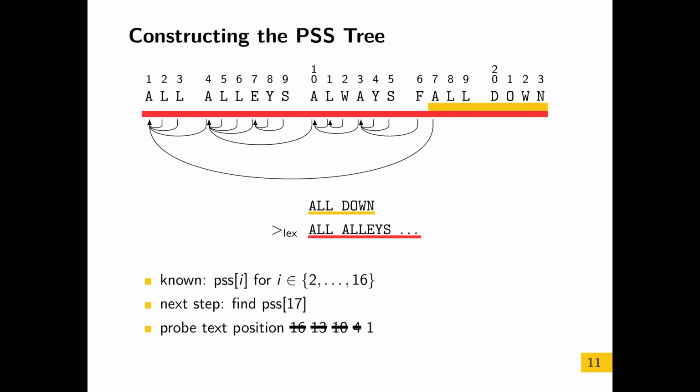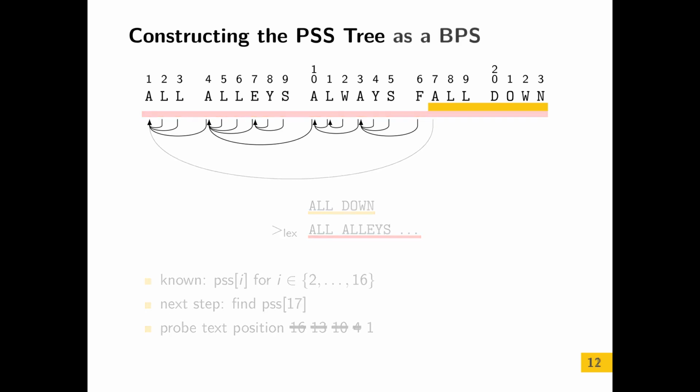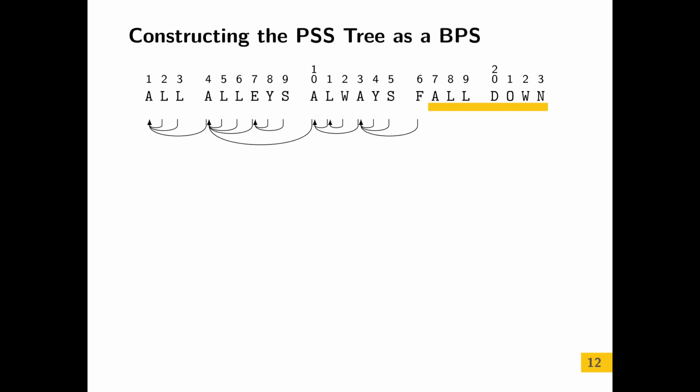So far, we assumed that we can just easily follow existing edges and add new edges to the tree. However, as I mentioned earlier, our algorithm directly builds the balanced parenthesis sequence of the PSS tree. Now we will repeat the example of processing index 17, but this time we actually work only with the parenthesis sequence. Our algorithm writes the sequence in an append-only manner. At the time we start processing index 17, we have written a prefix of the sequence that ends with the opening parenthesis of node 16.